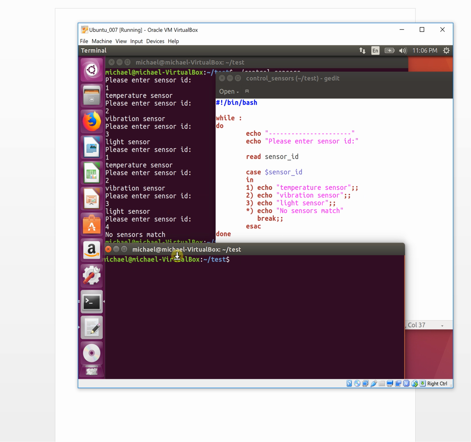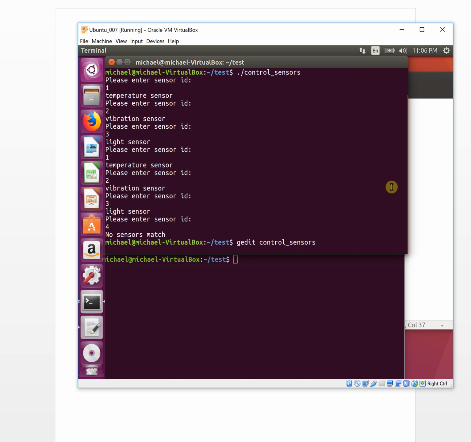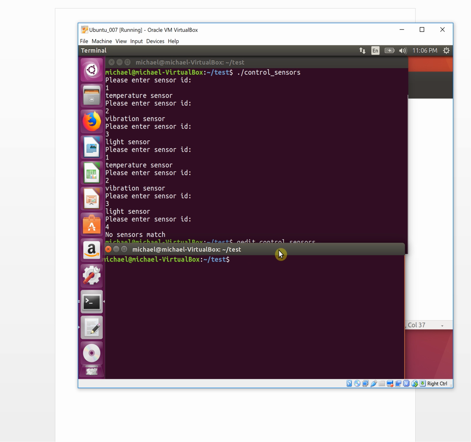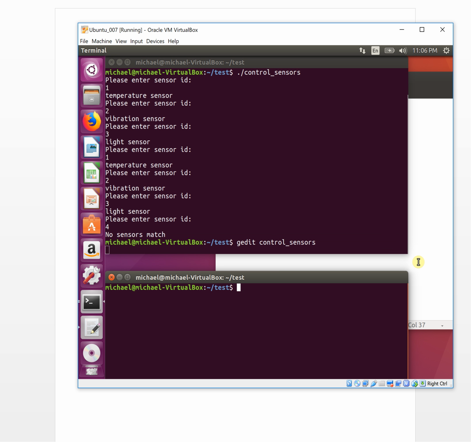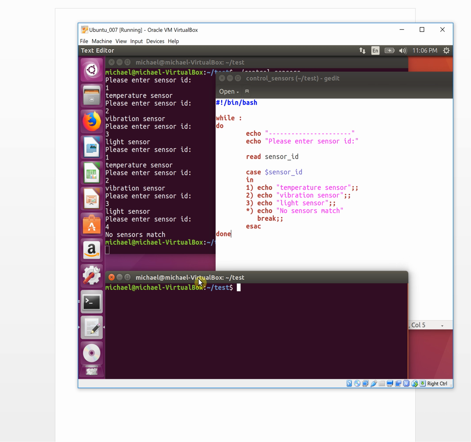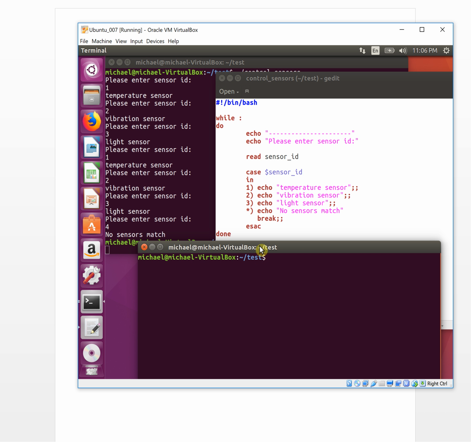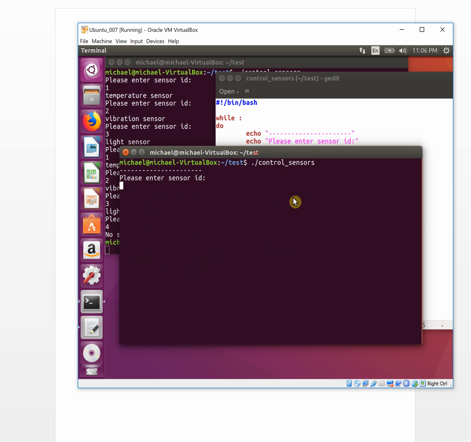Now we can run it here. This is control sensors. Please enter the sensor ID.